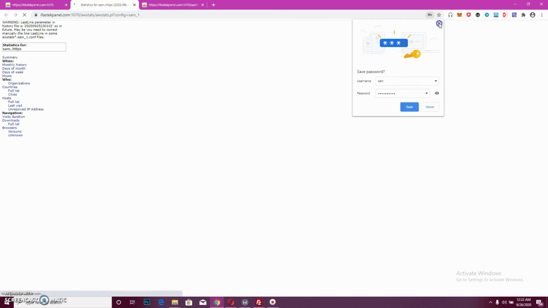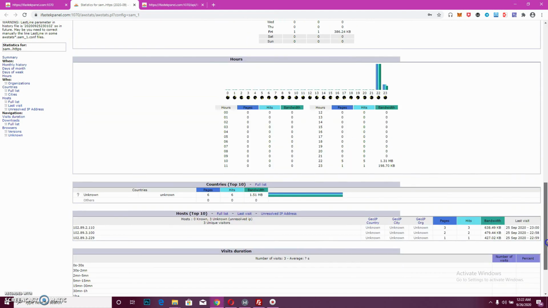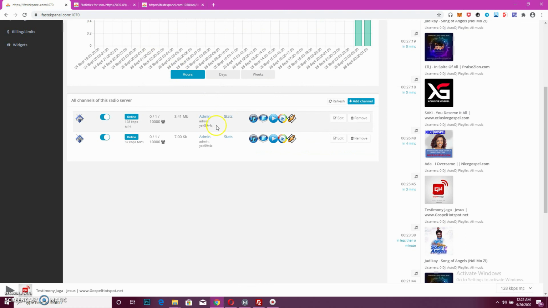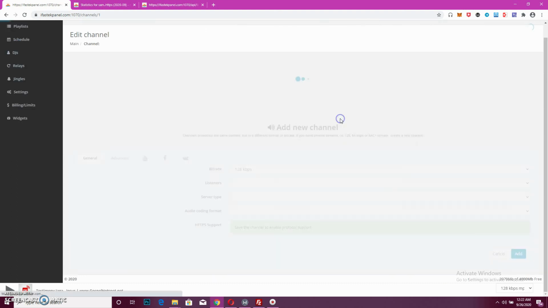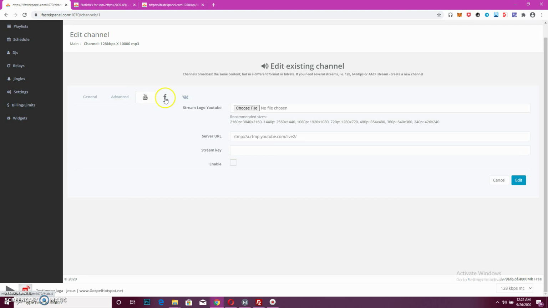Now if you want to stream live to YouTube or Facebook, you click on that edit button. As you click on that edit button, you put in the stream key and the server URL, click on enabled and you click on edit. So it's going to enable it.